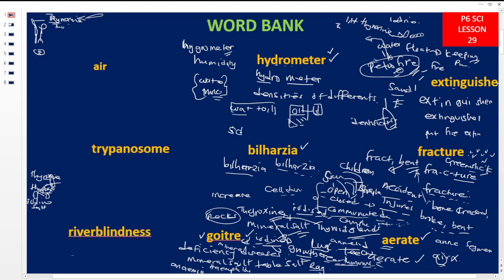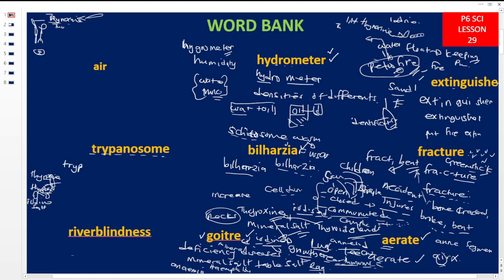The schistosome worms. These worms are spread by a vector called the freshwater snail. So the disease is bilharzia, spread by freshwater snails, caused by a worm called schistosome, and it is also called schistosomiasis, affecting our kittens.